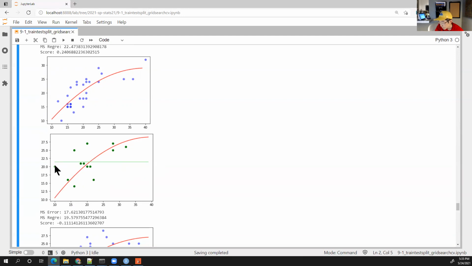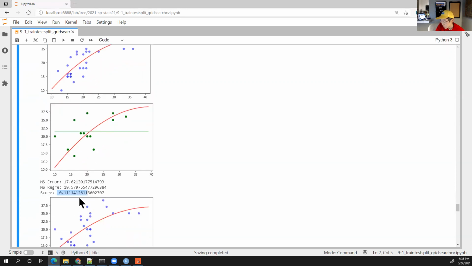And so what this is saying is that your performance for prediction actually goes down, okay? The difference between the red line and the green dots is actually greater than the difference between the flat green line and the green dots. And so in this case, our score actually goes down.